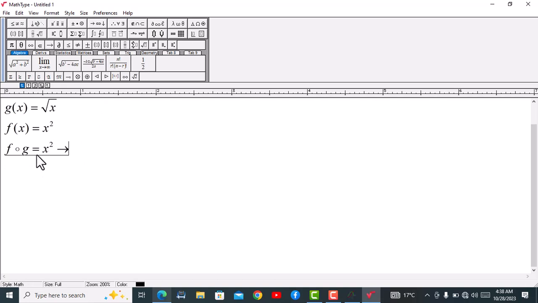And then from there, remember this is the function f, so we are going to define g inside of f. So inside here we have f, there it is. Where we see x, we'll be writing the square root of x. So here I see x, and I put in the square root of what? Of x. But remember this is squared, so I just raise this to an exponent of 2.